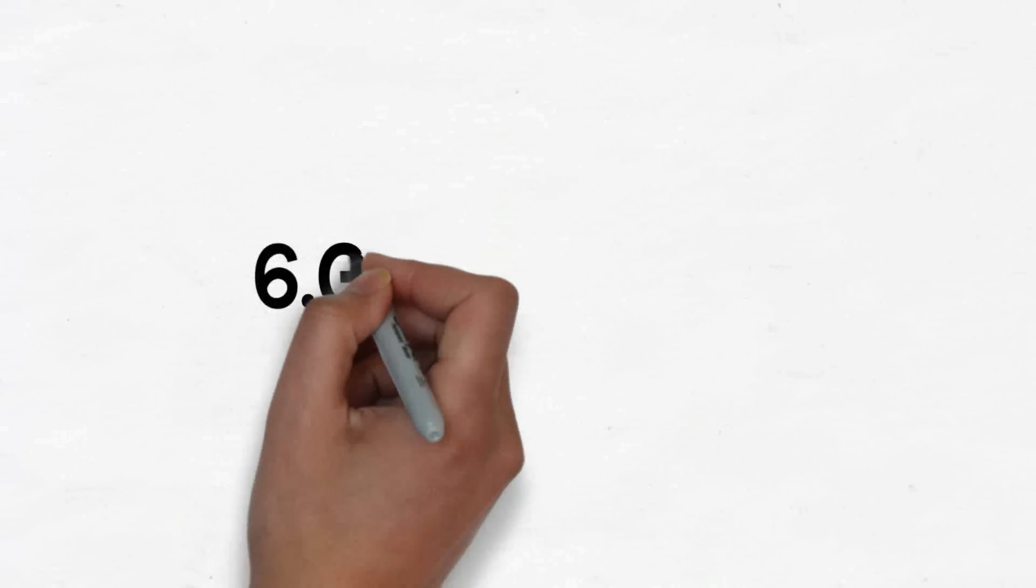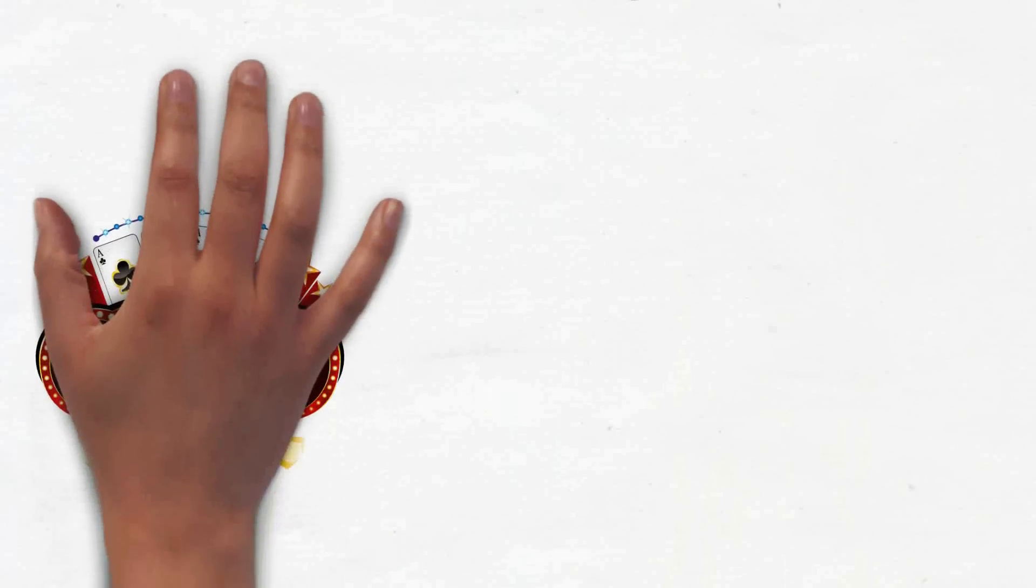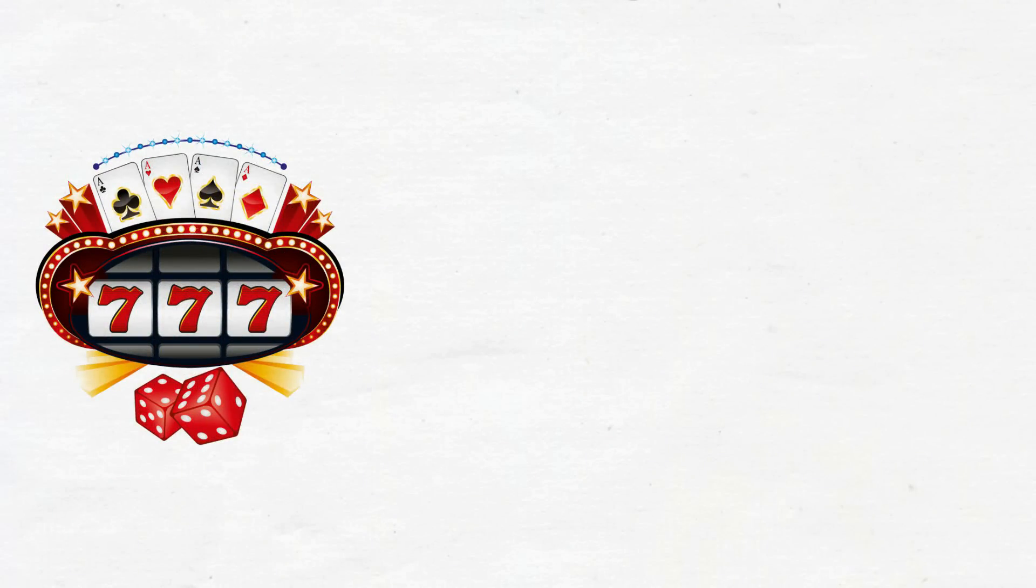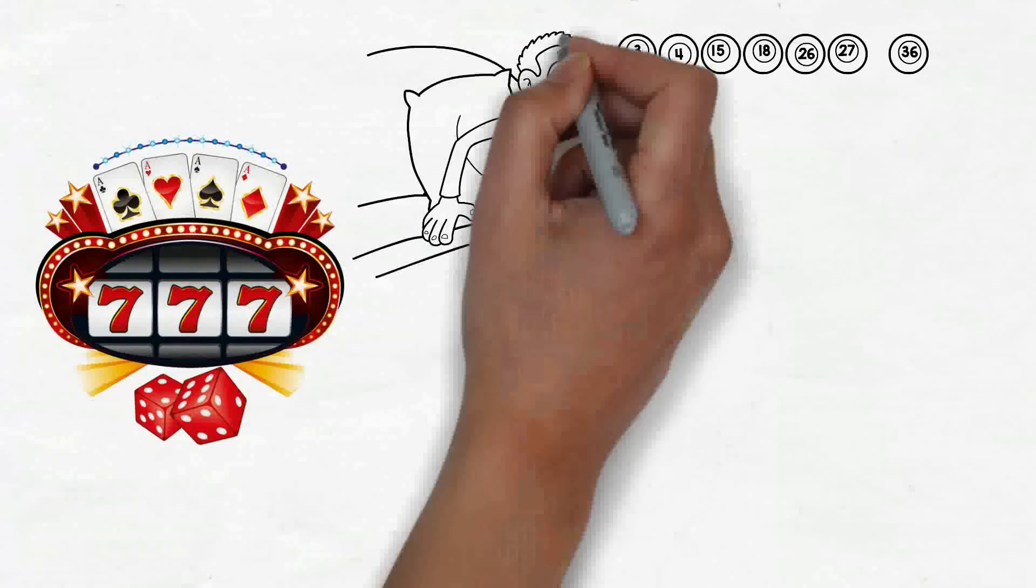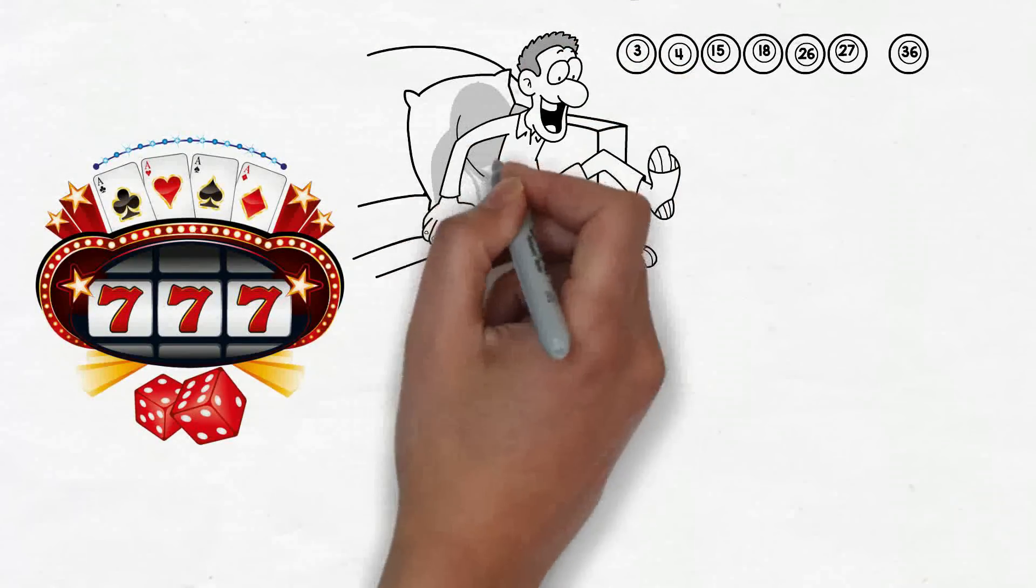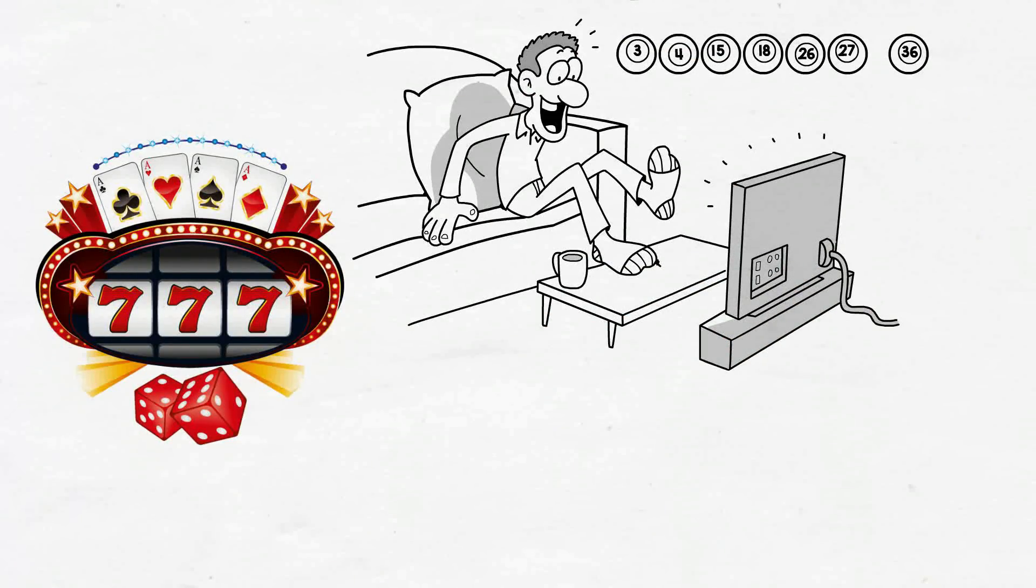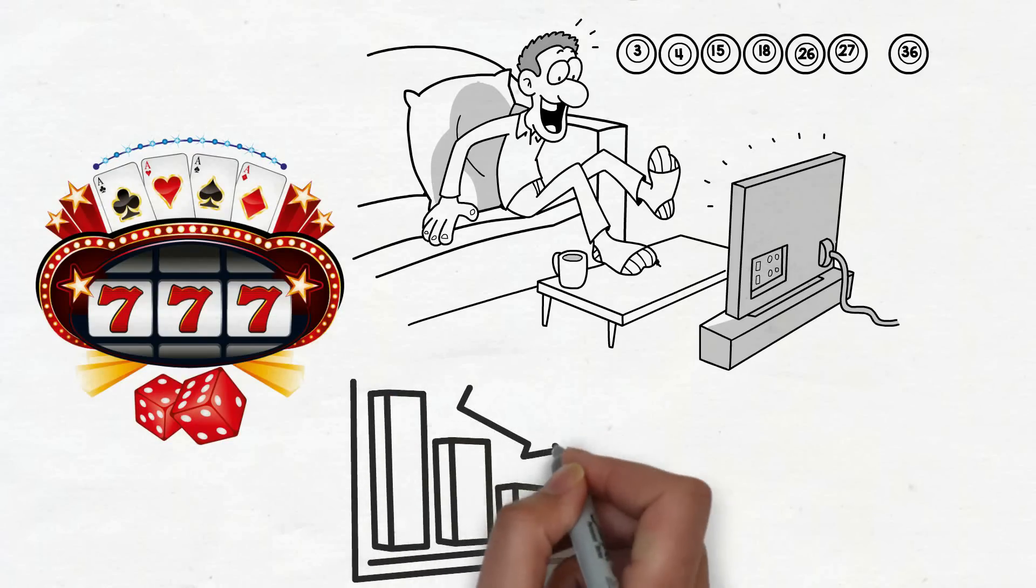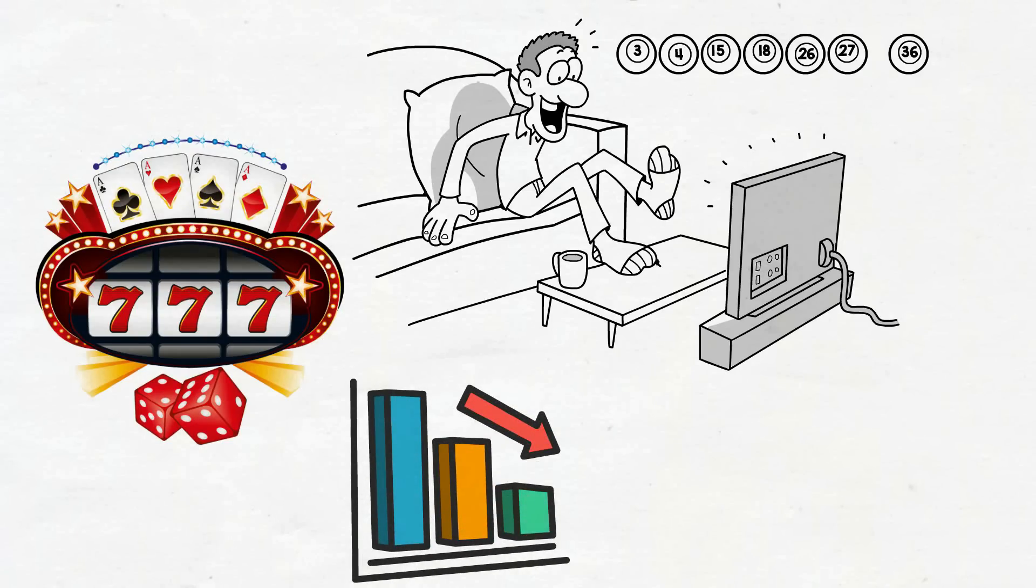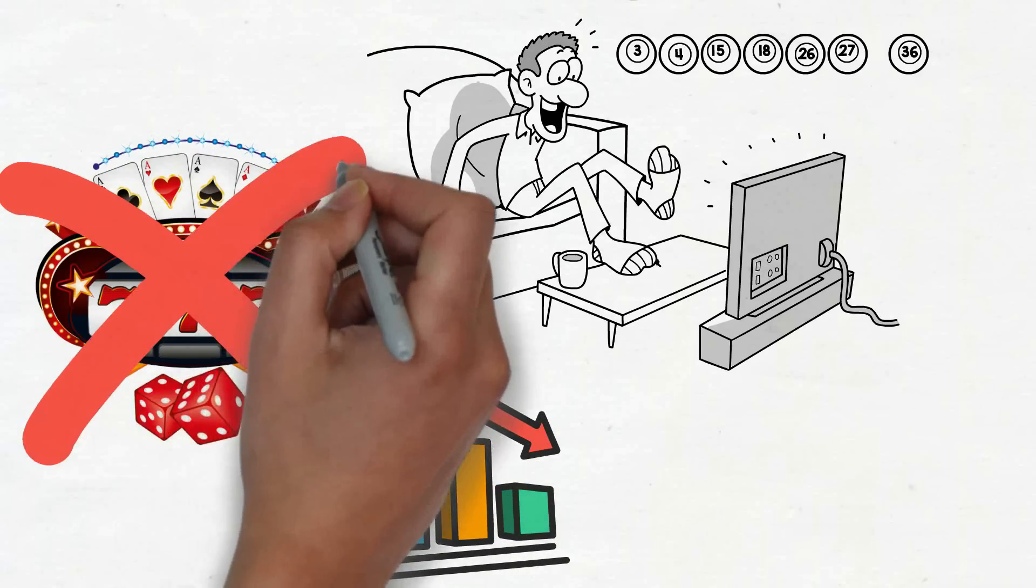Number 6. Gambling. Betting on lotteries or games of chance and thinking that with some luck, you'll be able to solve your financial problems is a big mistake. Gambling, far from generating wealth or income, will impoverish you and will kill your capital in an aggressive and fast way. Do not give your money to casinos, which are only made for you to lose. Remember the phrase, the house never loses.